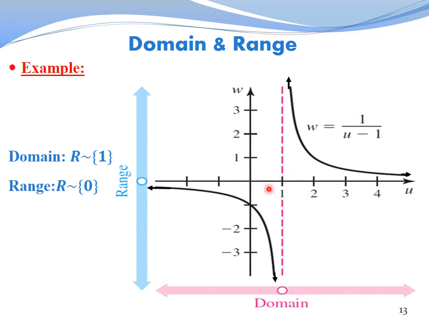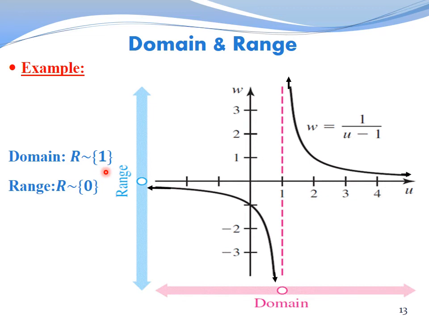It's not considered an input for the function with u minus 1 in the denominator, because 1 minus 1 is 0, and this means that we are dividing by 0, and this is not possible. Okay, so the domain will be R difference, this symbol denotes the difference sign, without or remove from R the 1. And here the 1 is put between braces and not like the brackets of the interval, because it's a set that consists of only one element.